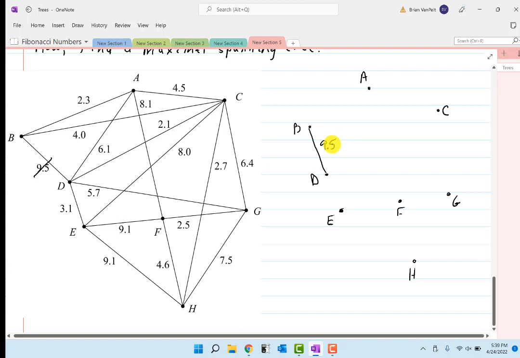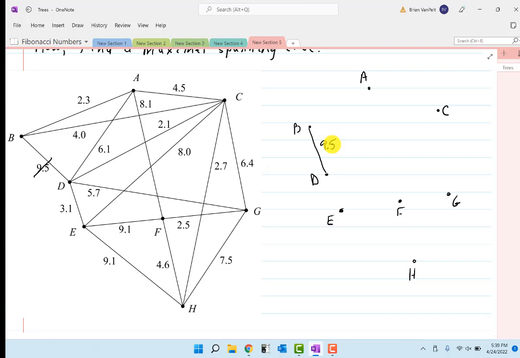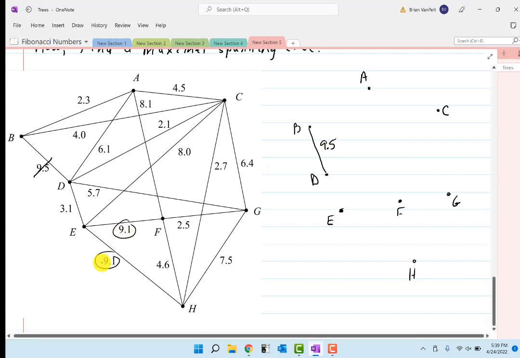Alright, then I'm working my way backwards from that. I have a couple of choices. I have 2 choices for 9.1. So I may switch the choice later if I find it to be more useful and better for a maximal tree. So let me go ahead and take the one that I just used to connect E and F. I'm going to keep the other one circled.